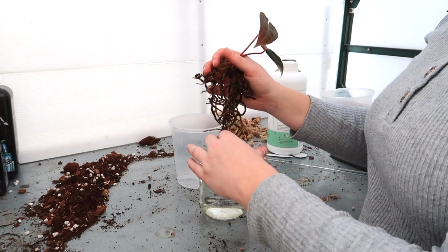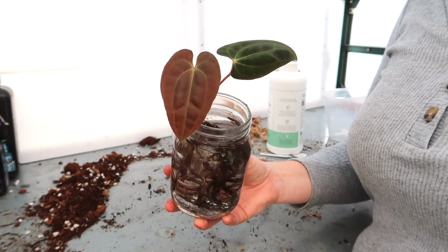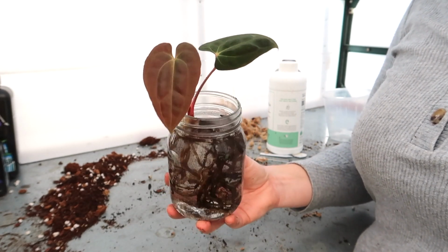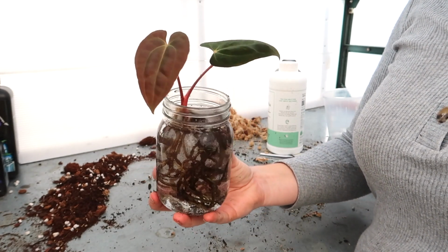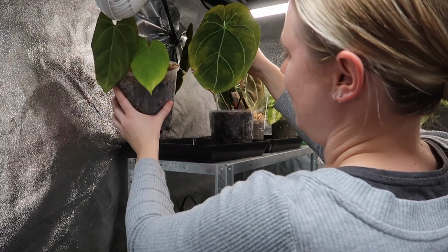And it gives those roots a bit of a boost as well. They do like it. So there it is. I'm just going to let it sit in there for a while. I might repot another one in between while it's sitting in there, and then I will pop that one up. Alright, so this one is going to go back where it came from, next to this one.